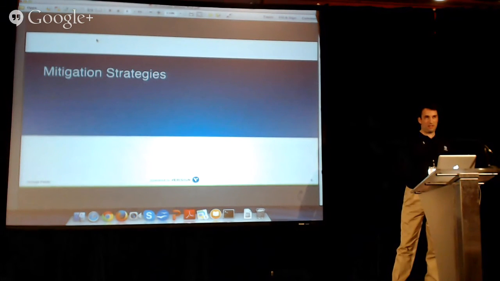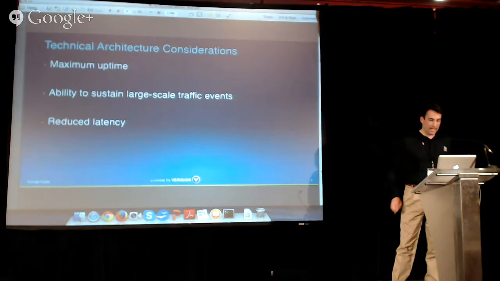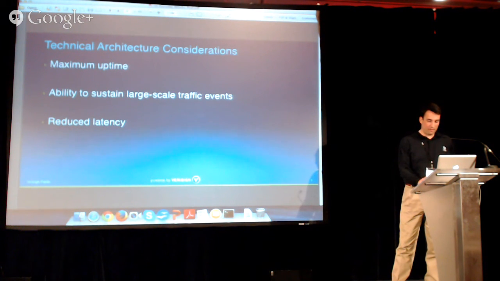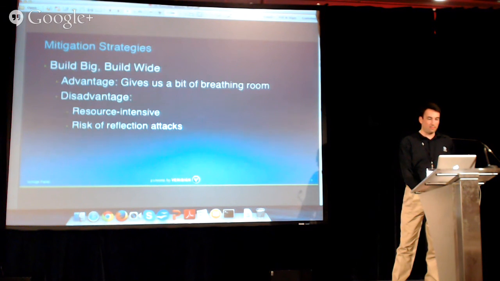So we want to talk a little bit about some of the things we do with regard to building our infrastructure, and we'll also talk about some real world attacks. Of course, we have to design for maximum uptime. I showed you that tweet from our corporate communications group. We have to have the ability to sustain large attacks. You saw that we were receiving about 1.2, 1.3 million queries per second. We can do that on 1 or 2 servers, but we have to be able to handle that query load times a much bigger number. So we have to build for that. And then of course, performance is always a consideration as well, trying to reduce latency wherever possible.